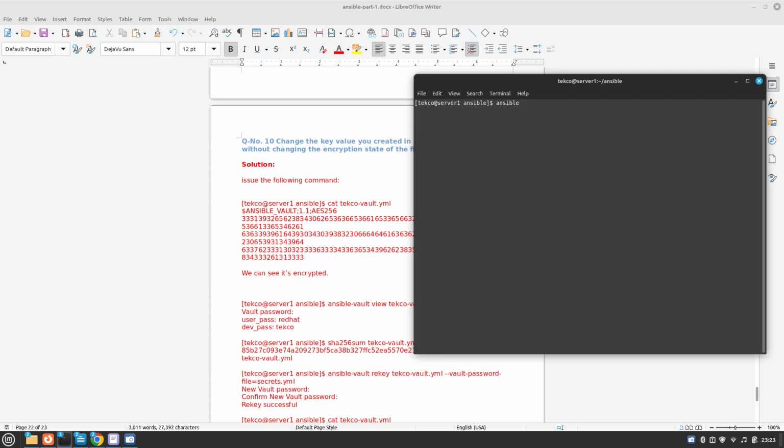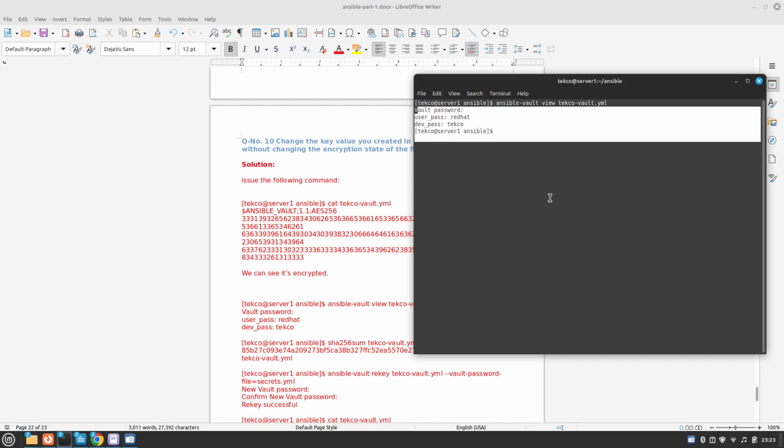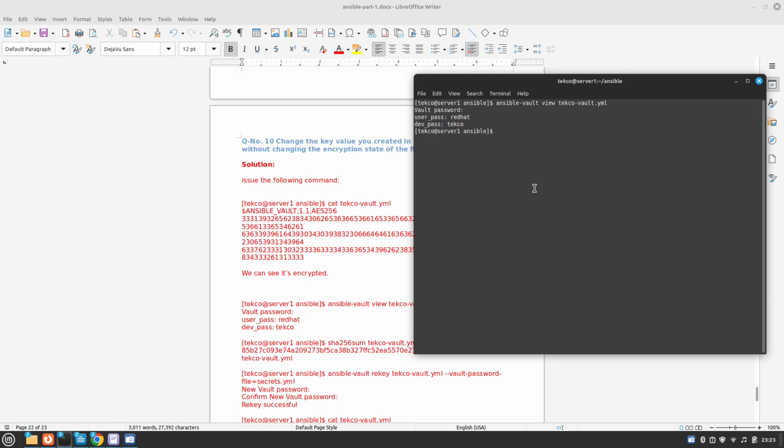Now let's try to view the file: ansible-vault view tekco-vault. This time I'm going to give ABC123, and now we were successful in decrypting the file. By the way, the difference between view and decrypt is that view temporarily decrypts the file while we are viewing it, and once we are done, it encrypts the file back again.